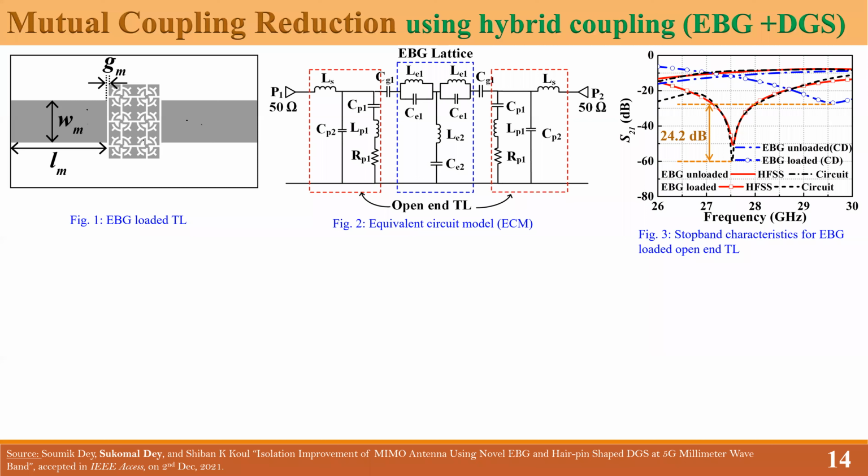Here you have to see without the EBG and with the EBG. Without the EBG, you will get a simple capacitance between these two metal lines. With the EBG structures, your equivalent circuit model will change. You can see that the blue lines indicate exactly the equivalent circuit model of this. The simulated and equivalent circuit models both validate each other to a reasonable extent. Now, let me go to the next part.